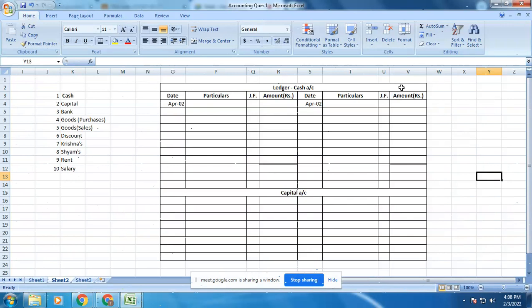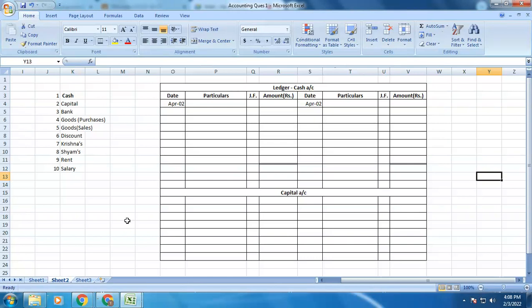So in the ledger, each of the accounts that you find listed on the left hand side from 1 to 10, right, ये वो list of accounts है जो हमारे journal में appear करते हैं. So you can cross check for a moment if you want. Is there any account that we have left out from this list? जितने भी अकाउंट्स आपके जर्नल में लिखे हैं, whether they are debited or credited, it doesn't matter, but even if an account name has been mentioned even once in your journal, its ledger account will be prepared separately.